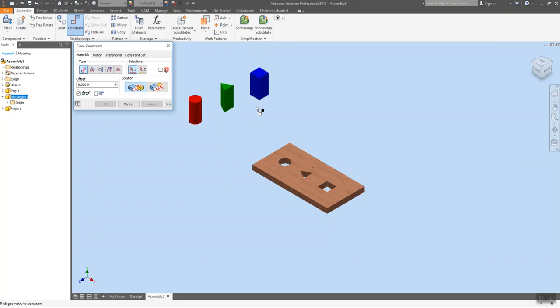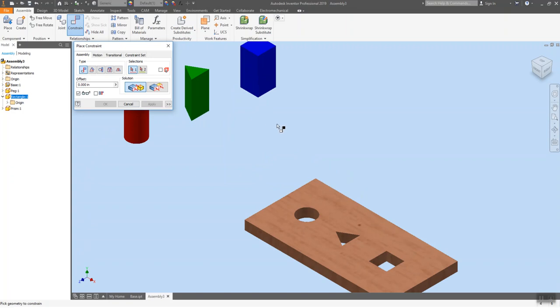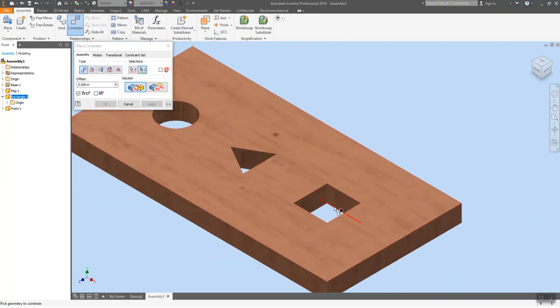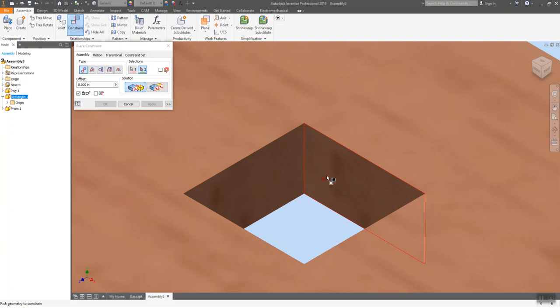So mate is like glue, and we need to be asking ourselves, what would I like to glue to what? What two surfaces would I like to be joined together with my glue? And for us, we're going to pick any one of the four longer faces of the rectangle to one of these inner faces here. At this point, it really doesn't matter. Later on, we're going to have to be more selective.